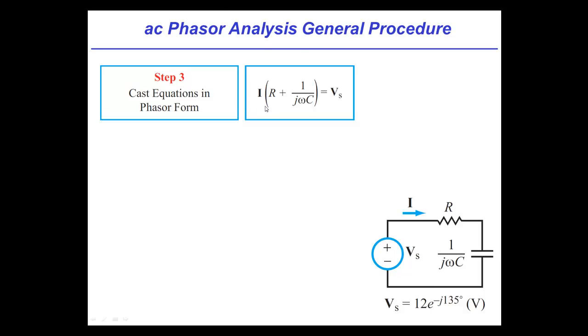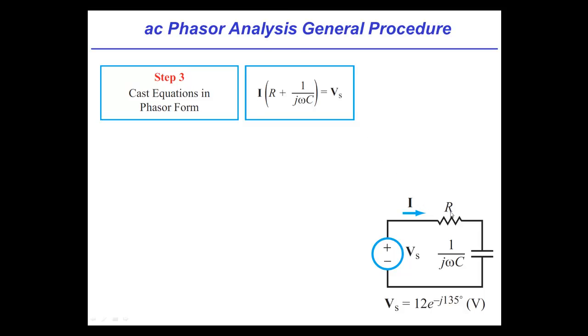So we cast the equation in phasor form. What we want to do is find I through the system. The KVL tells us, since I is continuous throughout the system, that I times the total impedance plus resistance seen across the system is equal to V. Remember, these two are in series. This is my KVL equation: Vs plus IR plus I times 1 over j omega C.